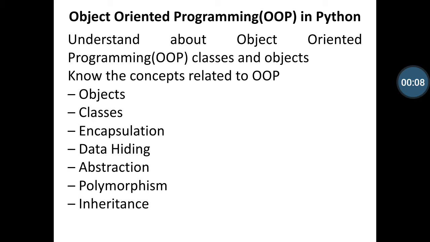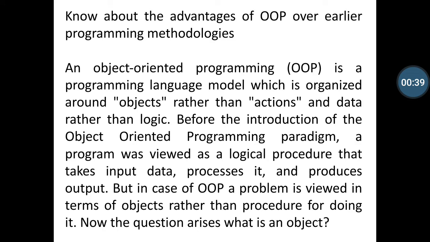Today I am presenting the object-oriented programming concepts in Python. First of all, we will understand object-oriented programming, classes and objects. In this e-lecture, I am defining objects regarding the OOPS concept in Python. We all know that the concepts of OOPS are objects, classes, encapsulation, data handling, abstraction, polymorphism, and inheritance. You know about the advantages of OOPS over earlier programming methodologies.